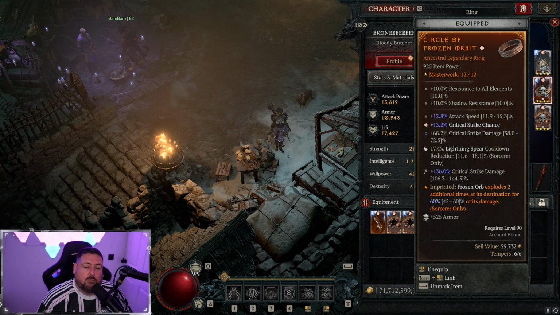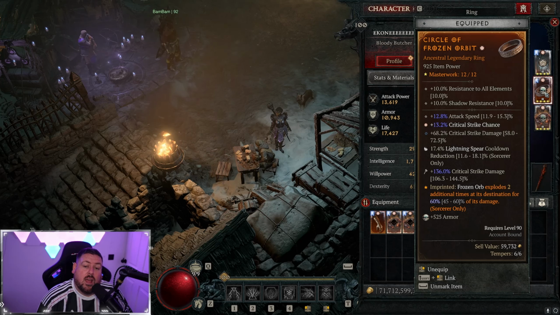So for the ring, we're going to use 1 normal ring and then 1 unique. The normal ring, we're going attack speed, crit chance, crit damage. Again, you really want to max out the crit chance as much as you can here and crit damage. So try and get 2 into crit chance, 1 into damage, or even 2 into damage, 1 into crit chance if you've GA'd it like I have. Ideally, you'd have crit chance, crit damage GA on this ring. We're going to go lightning spear, cooldown reduction on the tempering, and critical strike damage on there as well. Just get them as high as you can without bricking the item.